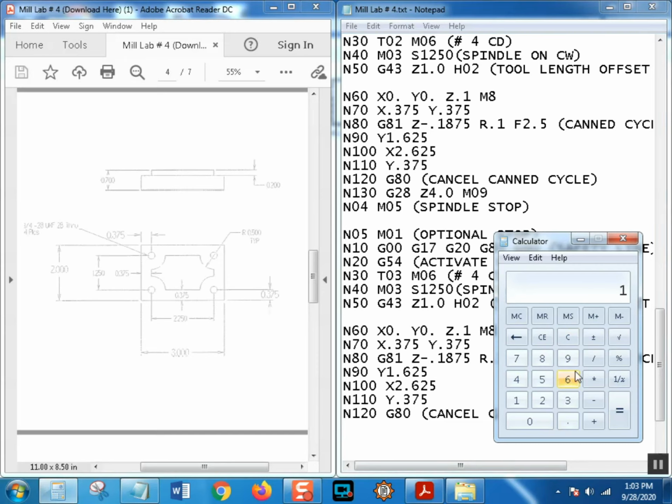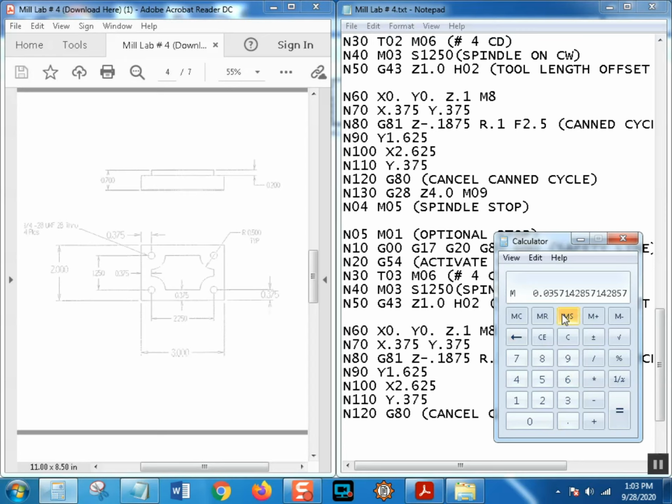Let's do this first. 1 divided by 28 equals that. I will do memory store. So this means that on that particular, that doesn't seem right. I'm going to clear that again. Maybe it is right. Yeah, it is right. Because, yeah, that's right. So that means every time that you put a nut on this particular thread on a bolt, turn it one complete revolution, it's going to go about 36 thousandths of an inch. That's right. So I'm going to hit memory store.